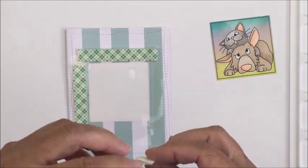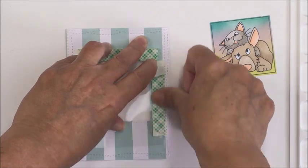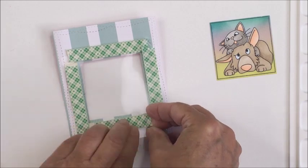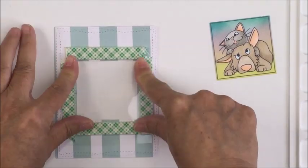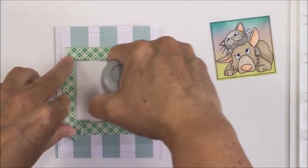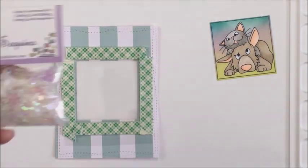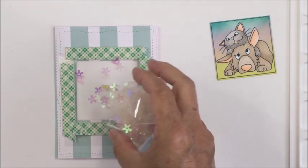So I'm just going to make sure that I have this foam adhesive positioned on here so that all of the little areas are closed in so that none of the little shaker bits can escape the little protected area there. I'm going to take my anti-static powder tool and just kind of go over top of the acetate so that the shaker bits don't stick to the acetate. I'm just showing you here what I'm using for my shaker bits. There's just some, like I said, some iridescent sequins that I have in my stash.